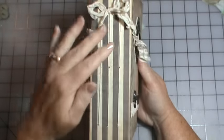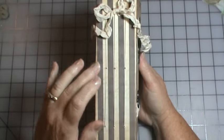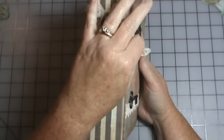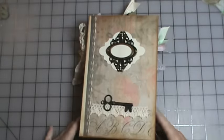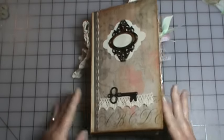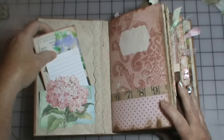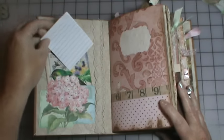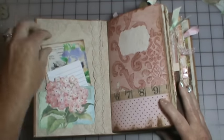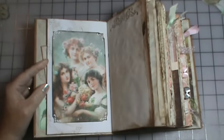3 signatures, and I just sewed them in with a pamphlet stitch, and I used crochet thread, and I just put a simple little bit of seam binding on here because I want the book to lay flat when I write in it. So we'll do a quick flip through here. I'll try to keep it short and sweet. So a little tuck spot here, and I found some little mini index cards in the back to school section, so I popped a couple of those in. I think they're the right size for journaling.